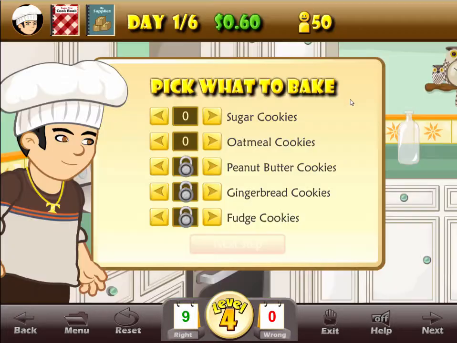So let's leave the store and let's go over to sugar cookies. So we don't have enough ingredients for sugar cookies. We don't have enough ingredients for oatmeal cookies. So we made a mistake there. Well, anyhow, that's a little idea of the Games of Math 4, our cookie sale game. And you can see that takes a little critical thinking and strategy to be able to play this game.